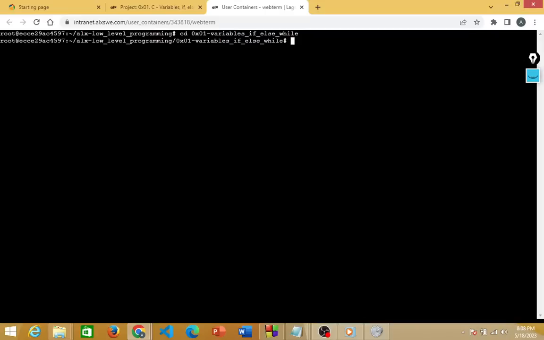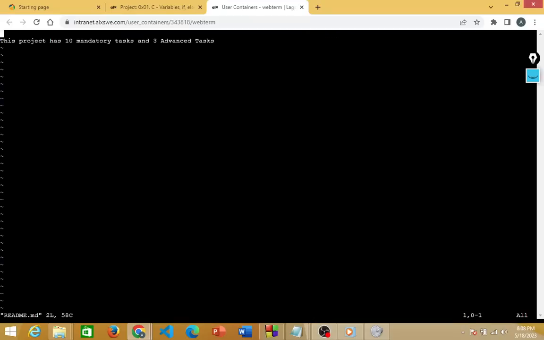At some point I'll have to expand so that you see it. Okay, so if I do vi readme.md, yes, this is our vi readme. Once you open this up, it's going to show you a blank page. Then you type in your readme.